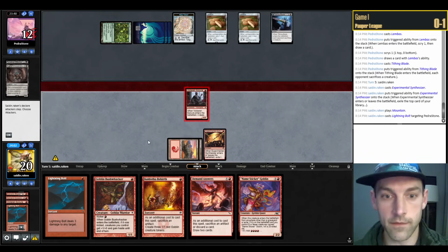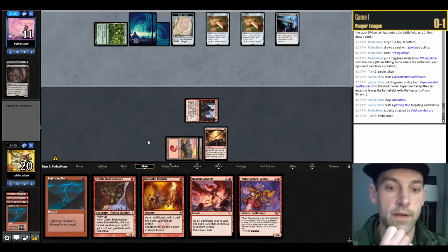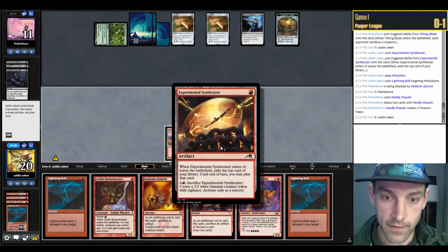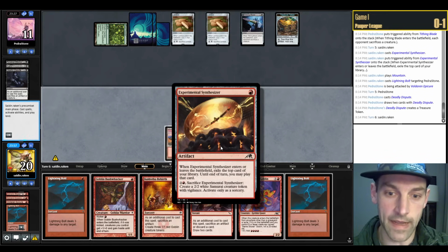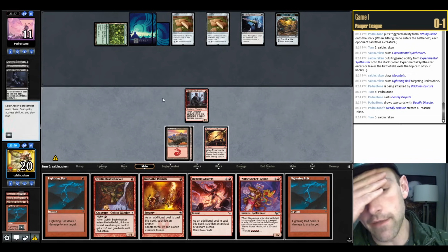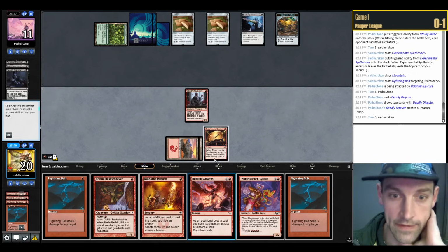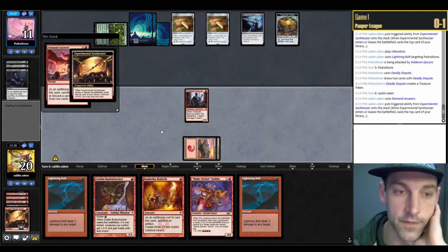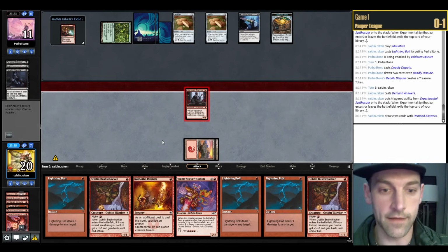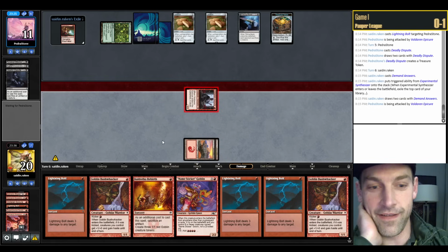Get in for 1. I'm looking to draw into another land so that I can play the Namesticker Goblin and go off in 1 big turn. That is until end of turn, right? What happens if I do it at the end of their turn? I don't know. I'm just going to sacrifice the Synthesizer. Trying to draw into something. Find a Galvanic. No lands. Gets in. Not working out.